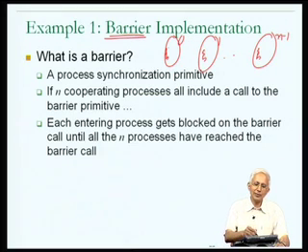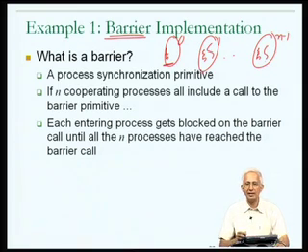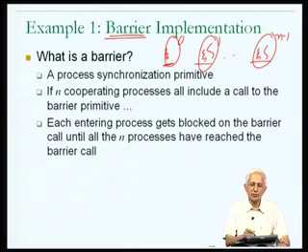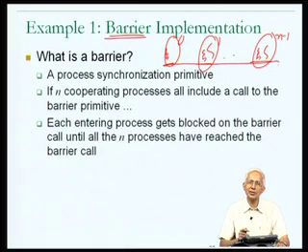In other words, it's possible that process P0 reaches the barrier function call first, but it will not proceed beyond the barrier function until all the n processes have reached the barrier function in their parallel programs, which means that the barrier function call inside the parallel program constitutes some kind of a line beyond which no process can proceed until all the processes have reached the barrier. And that's why the name barrier seems to be a fairly good name for this function.